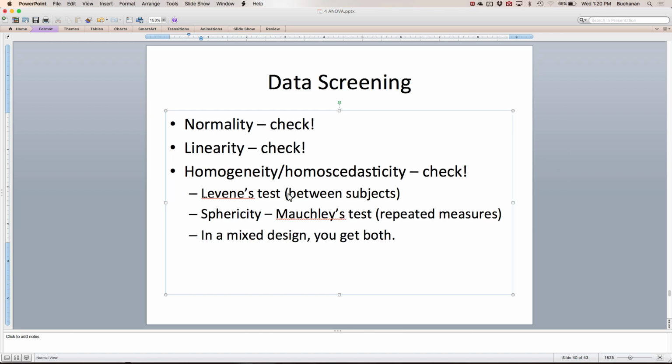The nice thing is that ez ANOVA, the package we're going to use, spits those out automatically. Okay. So it will give us Levene's and sphericity, and so when we are running those types of designs, we'll talk about what the heck they mean. Okay. But there are types of homogeneity tests, and we'll cover more in-depth sphericity because it's kind of a weird test. Okay. It's homogeneity's strange cousin.